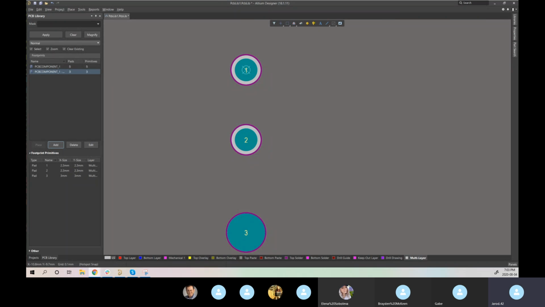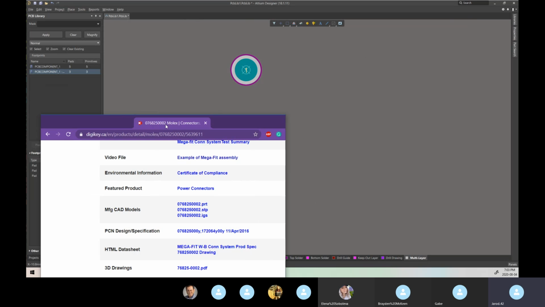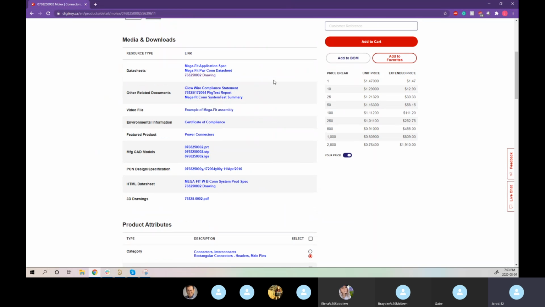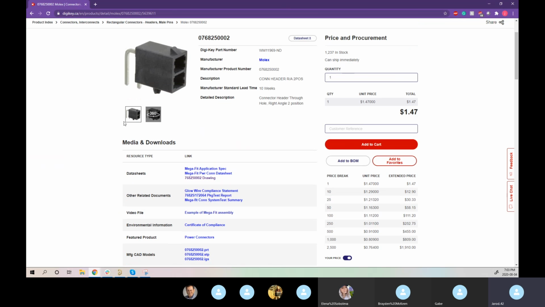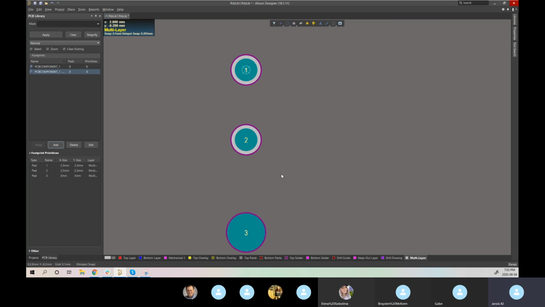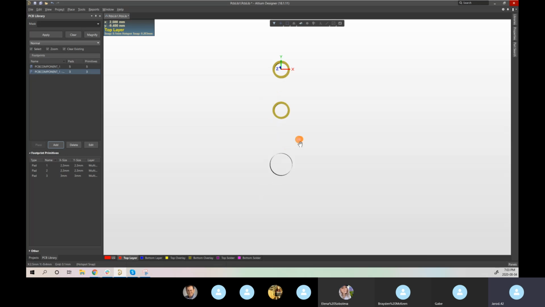So the final thing I'll just show you, we'll just stop at this. We won't go into setting up a project or anything. When you have something like a header, or any component that you're making yourself, obviously if we just do this, this is going to be what it looks like when you put it on a PCB, just the 3 holes, compared to when we were using the wizard. It gave it a nice look, like a proper connector or a proper chip or whatever it was.